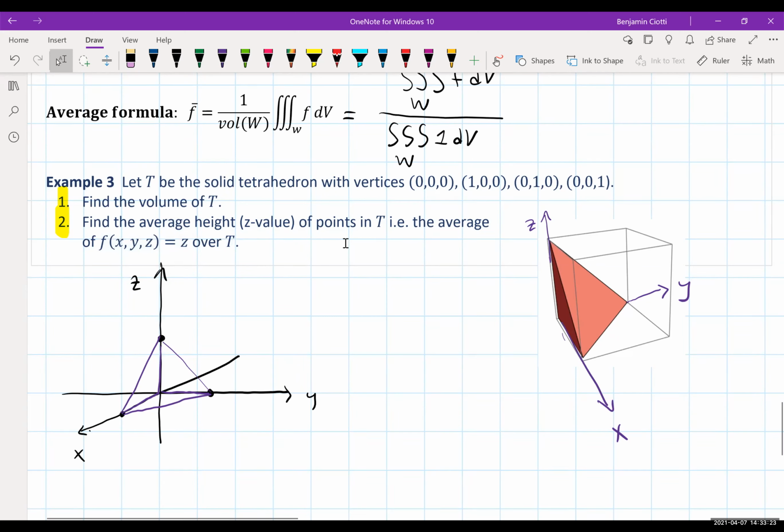So I want you to guess what this average is going to be. Notice that the shape only goes up as high as z equals 1. The base is in the xy plane at z equals 0. And so average is kind of like, where does z spend most of its time in this shape? So let me give you a Zoom poll. I want everyone to guess, because afterwards we're going to see how close everyone was or how many people were able to guess correctly. So quickly, I'll give everyone this poll.